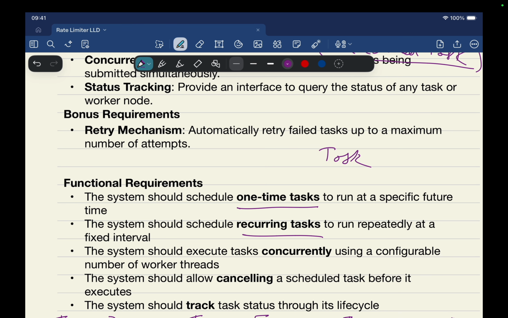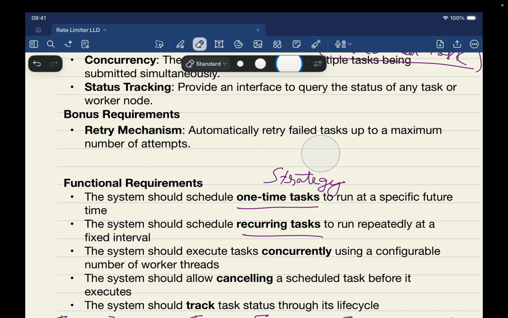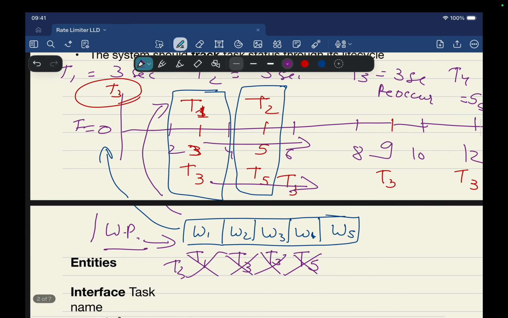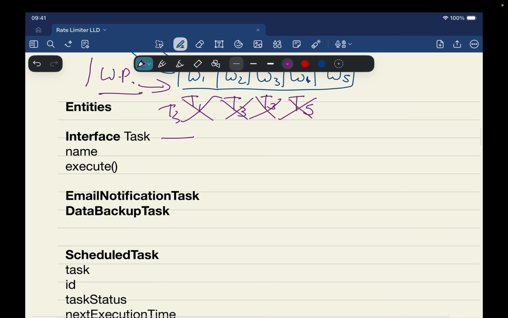So we need to have some strategy for all these tasks, right? So this can be a one-time scheduling strategy and a recurring scheduling strategy. Those things we can have. So let's see. Let's say we will have one interface which has one name and an execute method that needs to be executed.